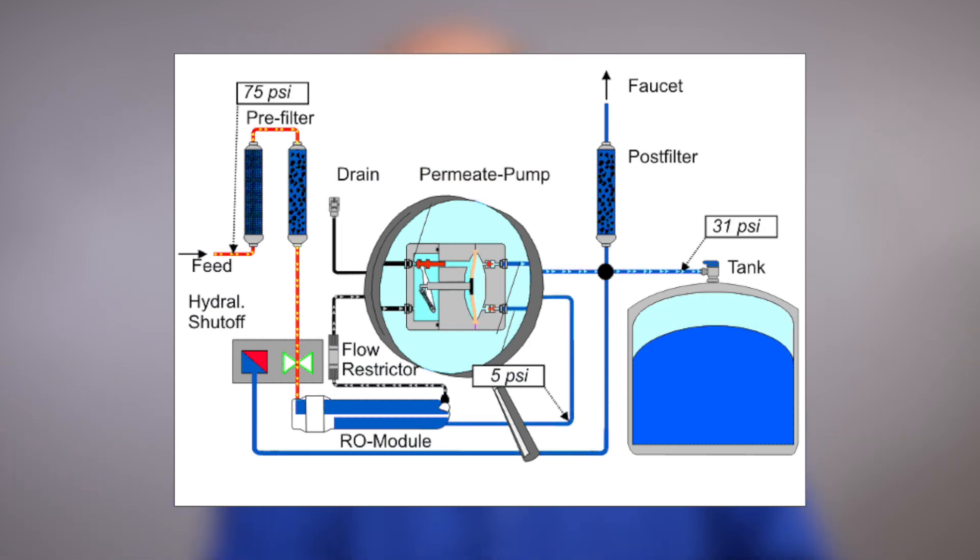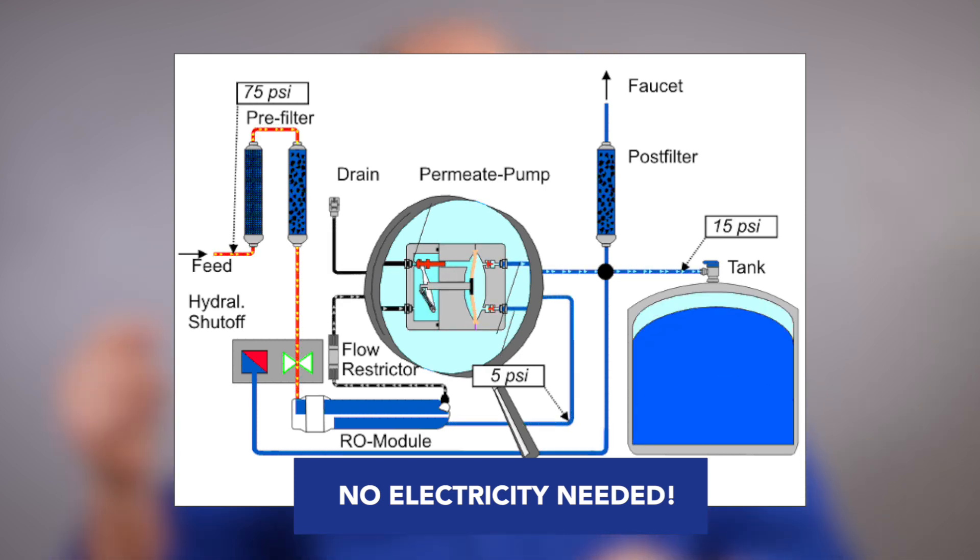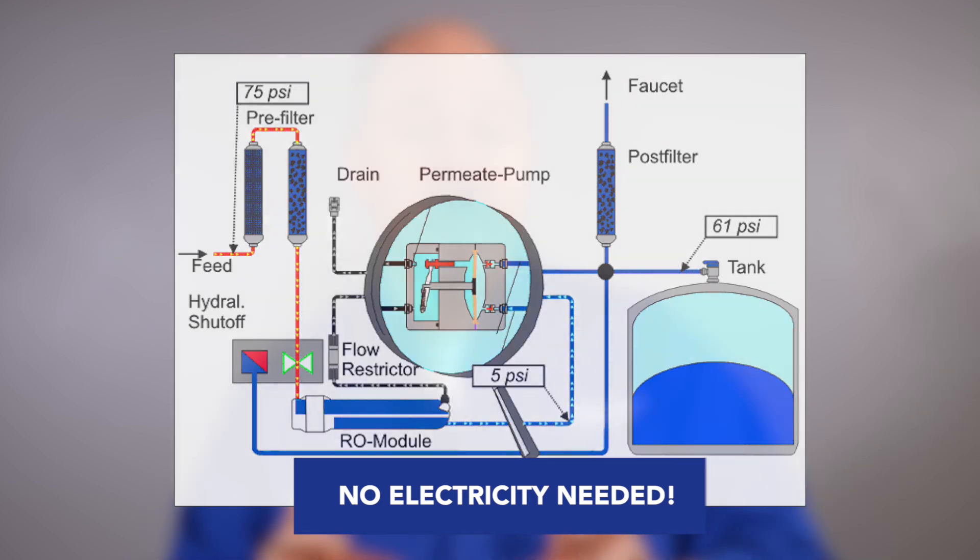If you're only pulling a pot of coffee's worth of water out of it, it's slowly going to reduce its quality — and a permeate pump eliminates that. The permeate pump works by accumulating drain water to force the water coming from the membrane into the tank. The drain water going to drain is the force that makes the pump push water into the tank, and it does it in a fashion where that pressure buildup does not get back to the membrane — that's where we get our efficiency. We keep the water ratio of drain to tank and maintain the quality of water going into the tank.